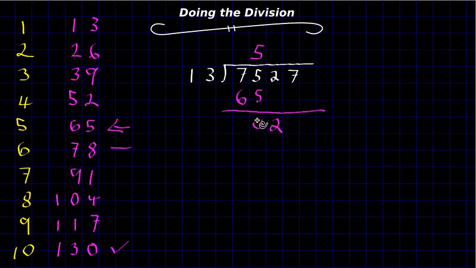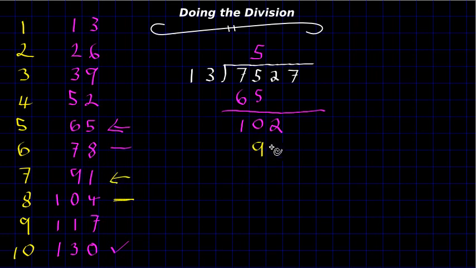5 from 5 is 0. 6 from 7 is 1. And that completes that step of the calculation. We now move on to the next digit here and say, well, what can we subtract from 102? Well, 104 would be too big, but 91 looks like he's as big as we can without being too big.